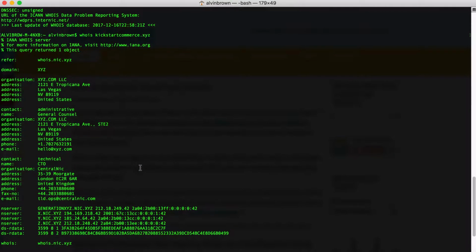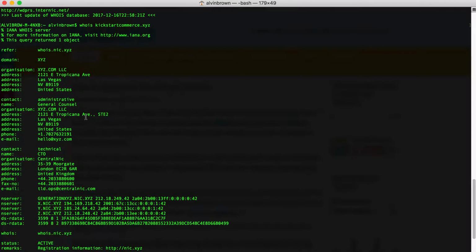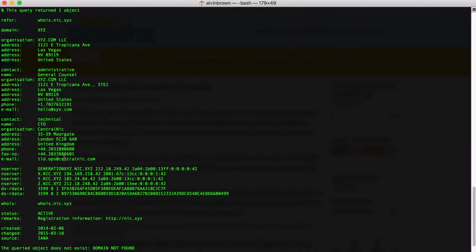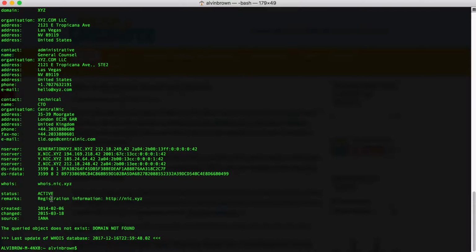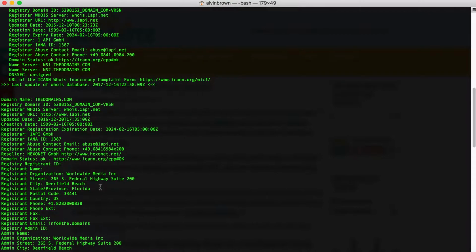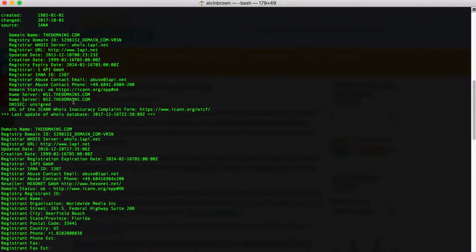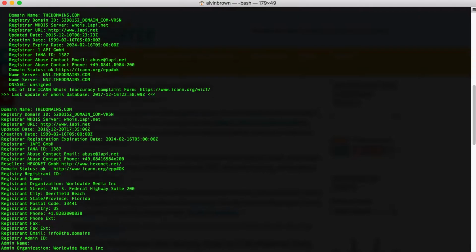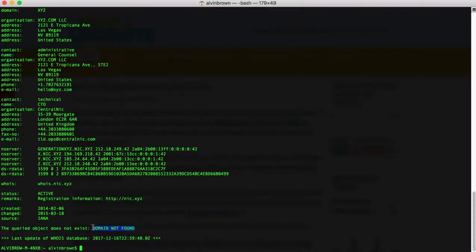And then you can see that this domain, basically it gives you the registry information first, which is what we saw with the domains. It was giving the VeriSign information. But then with this domain, you basically see the queried object does not exist, domain not found, which means that this domain is available. And so if we look back at the domains, obviously you can see that a domain was found just based upon the information that you can see here in terms of where it says source. And so we can see that that domain is found versus a domain that is not found.